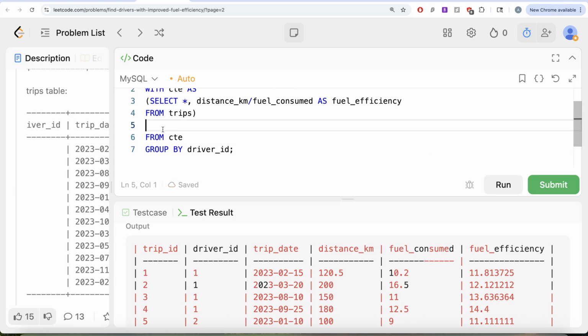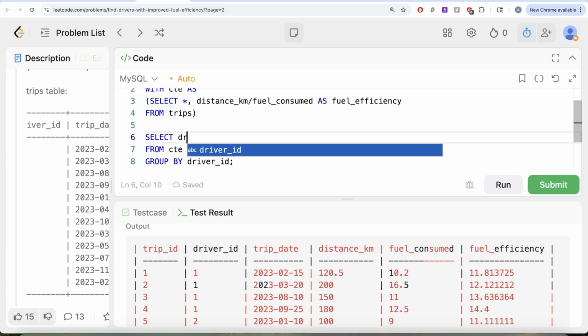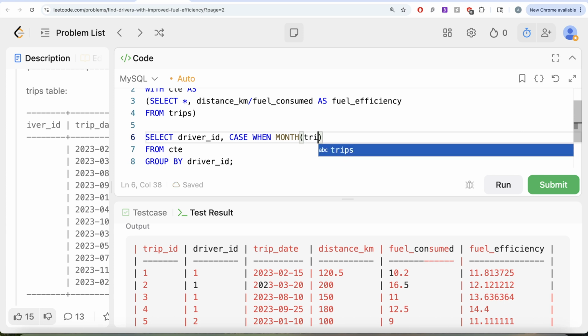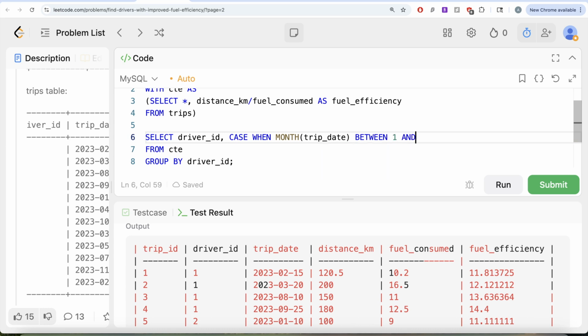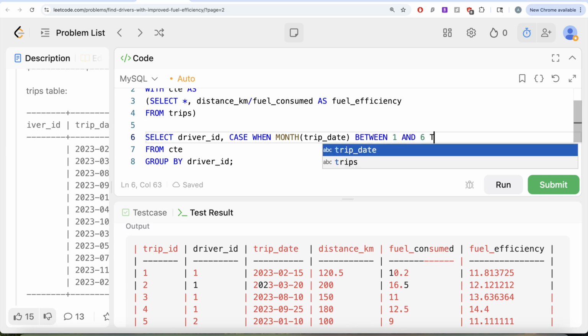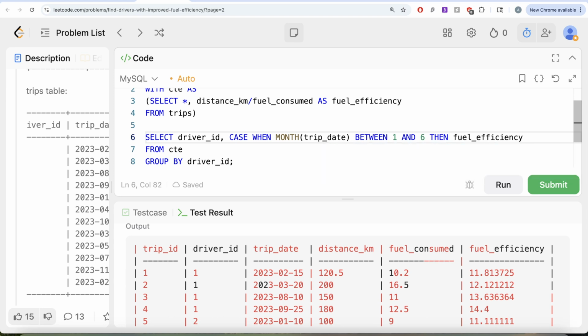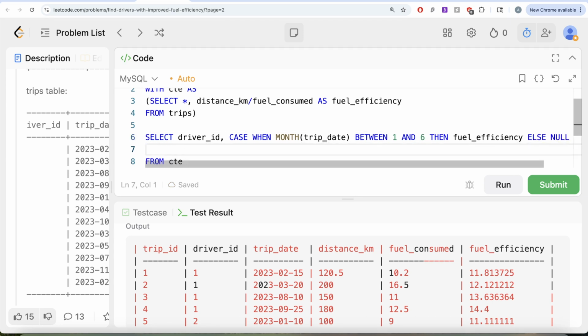So group by the driver ID, return me the driver ID, and now CASE WHEN the month from the trip date column is between 1 and 6, so that means it is the first half. Then you return me fuel efficiency, else you return me null. Since you started a CASE WHEN statement, you need to end it and calculate the average of this entire thing. This will give you the first half average.